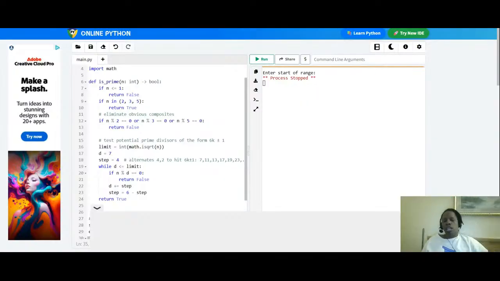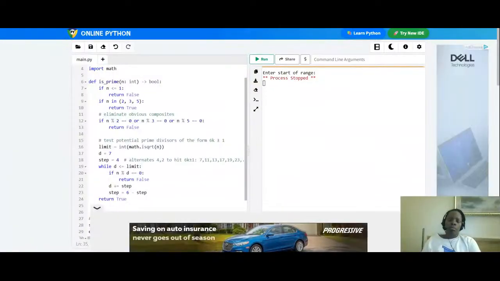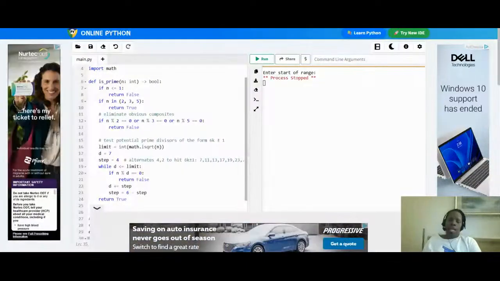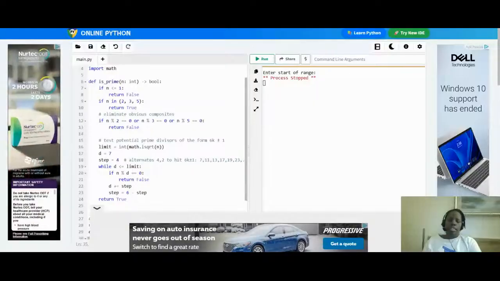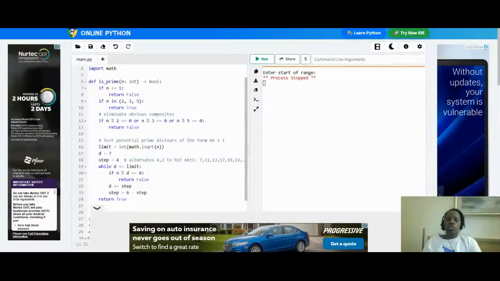We just have to check the numbers up to the square root of n. That's a shortcut so that we don't end up overloading the processor and doing unnecessary checks for divisibility.